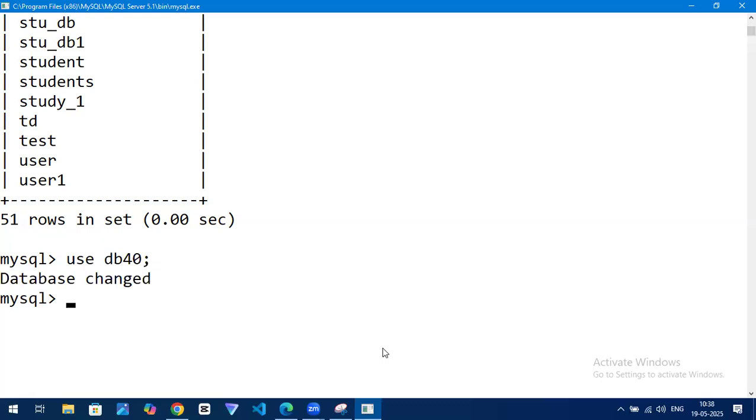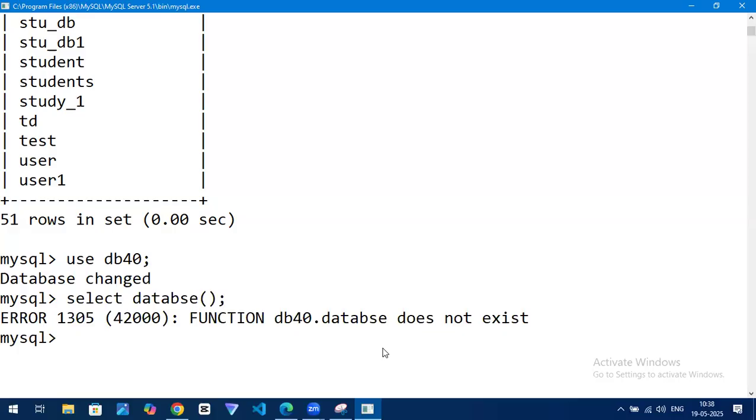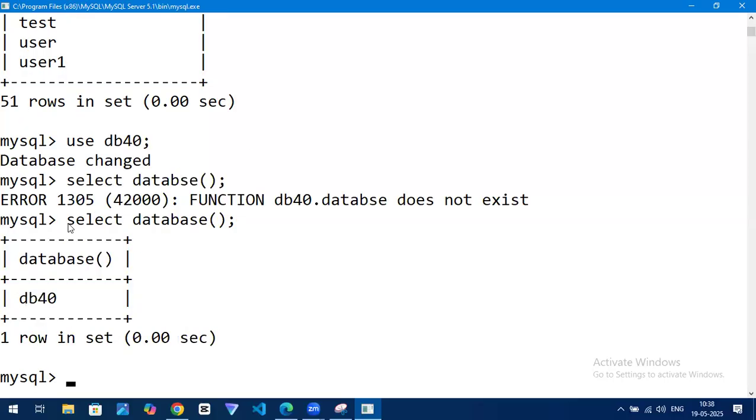And if you want to know under which database you're working, you have got a command for that: select database. The select database command will give you the current database in which you are working. You are working under DB40.